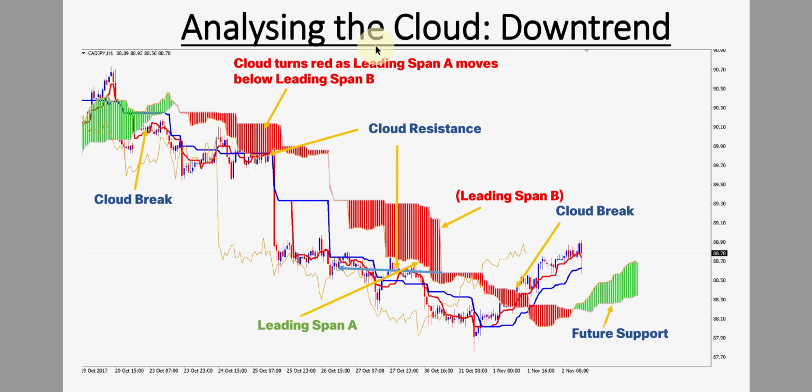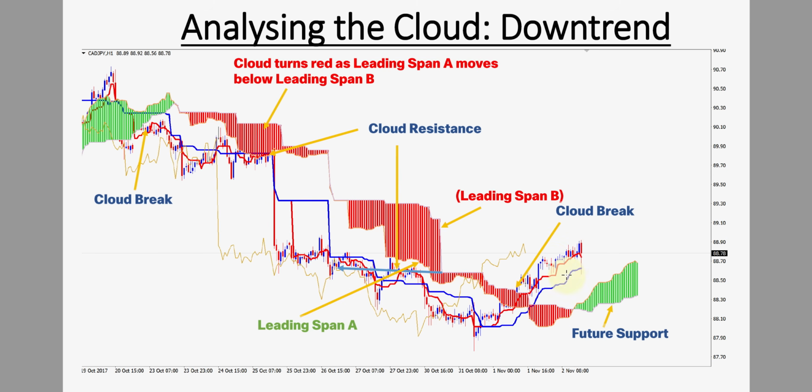Similarly here, this is a downtrend scenario. We broke the cloud downwards. We see that the cloud has now turned to resistance here. It's helping us to protect the price from falling. Also here, it protects the price from falling down. We see that leading span A and B swap position. Now leading span A is below, leading span B is above. Finally, the cloud is broken here, which signifies a change in trend.